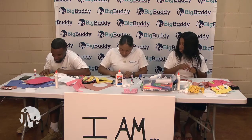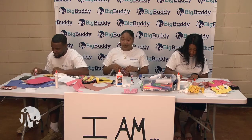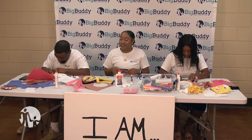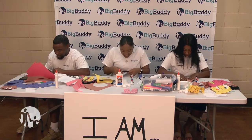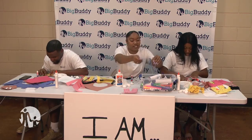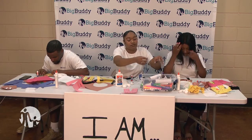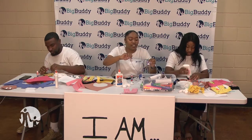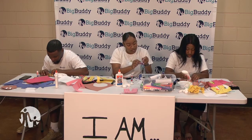I'm giving my emoji some waves. See, he has all the heart eye emoji, y'all, and that emoji is gonna be a player. I'm gonna name my girl Callie. So Callie's gonna have a little bow.